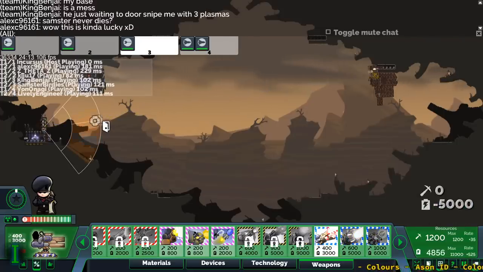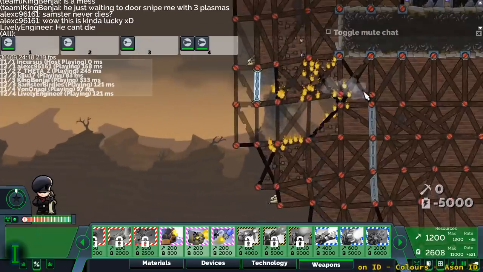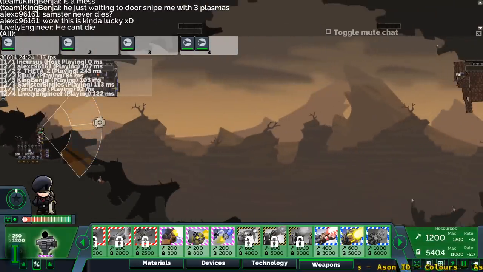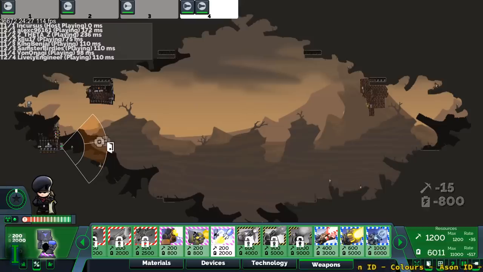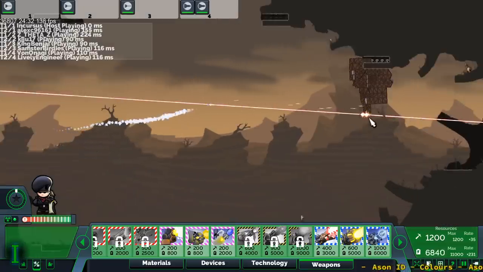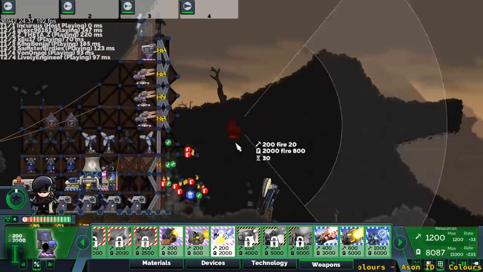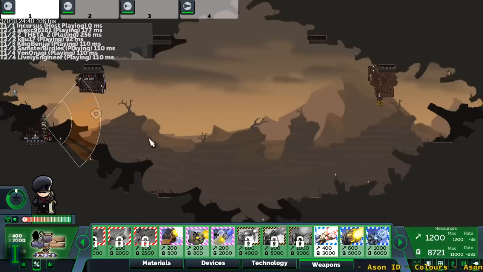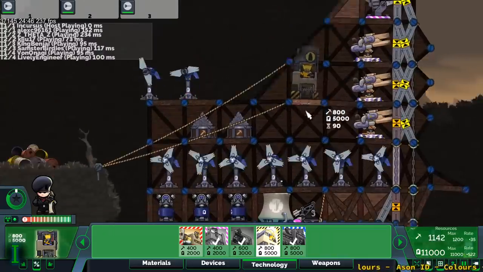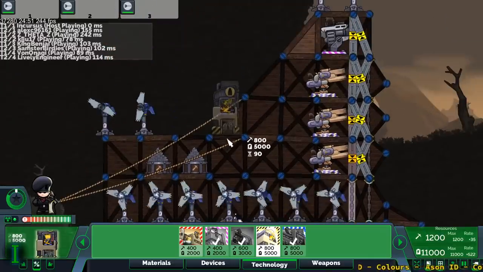Okay, that's a plasma beam down, or a fire beam down. That's more weapons down. So we've hit him really hard there. That's not going to work. Alright, let's do this. I think I know what I need to do here. No.